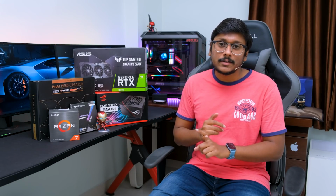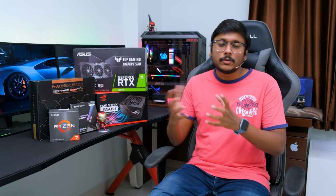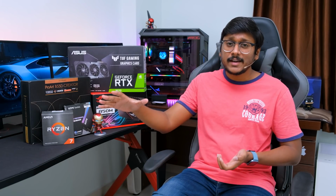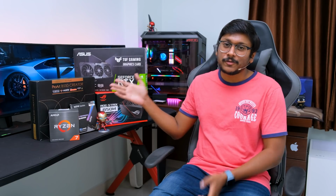Very useful for creators if you want to transfer 4K videos or high capacity files between computers. On top of that, they also have DisplayPort support. You can connect external displays, two 4K monitors at the same time, or one 8K monitor. Apart from that, talking about connectivity, full PCIe Gen 4 support is also there, and it also has a dedicated PCIe Gen 4 M.2 connector on board. And yes, you also have dual 2.5G LAN ports available and stuff like that. A very good motherboard for creators, guys. So this is what we'll be using in today's build.